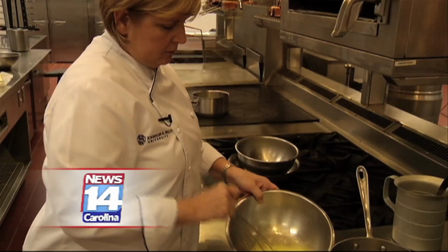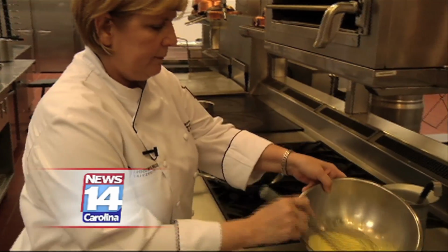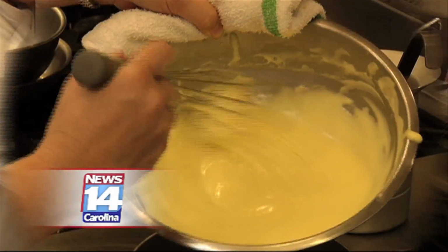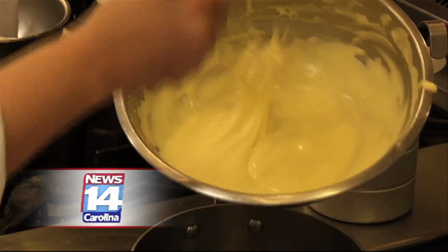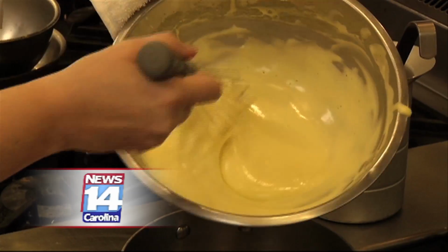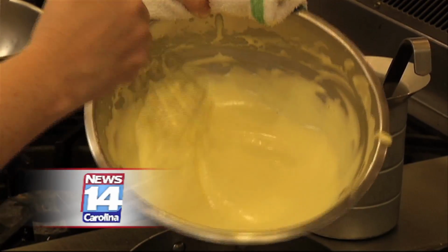Now I'm going to keep doing this until these become so thick that they make like a ribbon form, and I'll show you when I get there. All right, now what we've got is what's called a ribbon. See how it holds a shape a little bit? You can see how that leaves a ribbon form. That's called the ribbon stage, and we're ready to start adding our clarified butter.